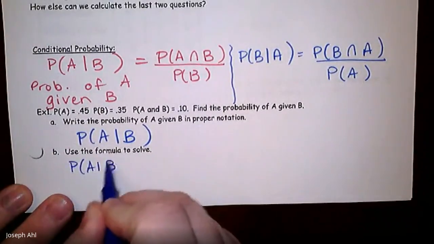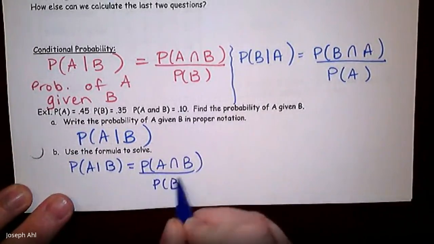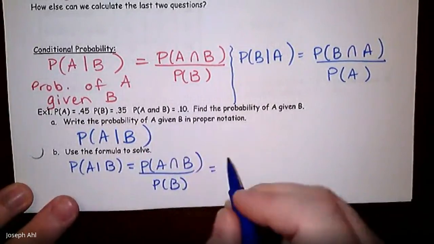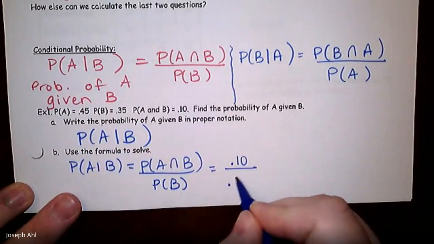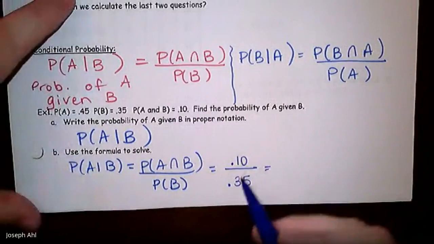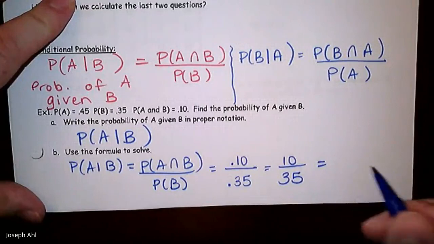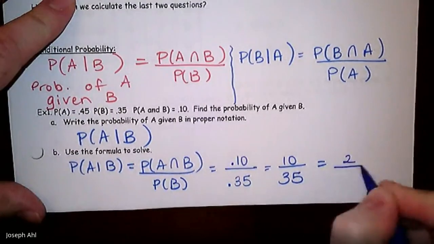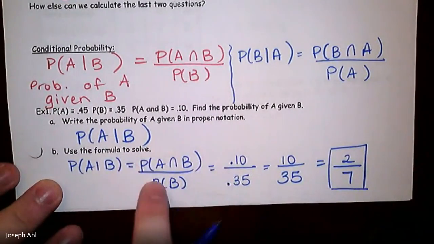So the probability of A given B would be the probability of the intersection A and B divided by the probability of B. The probability of A and B is given to us as 0.10. Make sure we correctly get the probability of B in the denominator as 0.35. If I simplify this, it quickly becomes 10 out of 35, and if you want to reduce one step further, 5 goes into the top and bottom to get a final probability of 2/7. That's just quickly applying some given probabilities without any context at all. Here's how we use the formula for conditional probability. Okay, on to the next page.